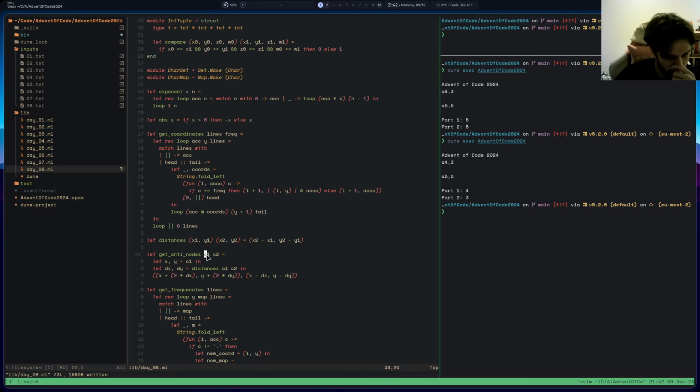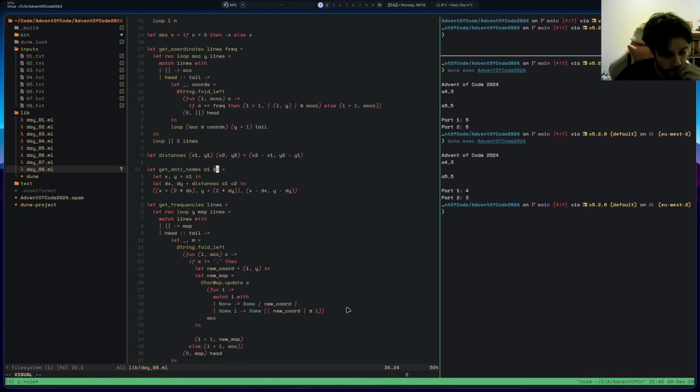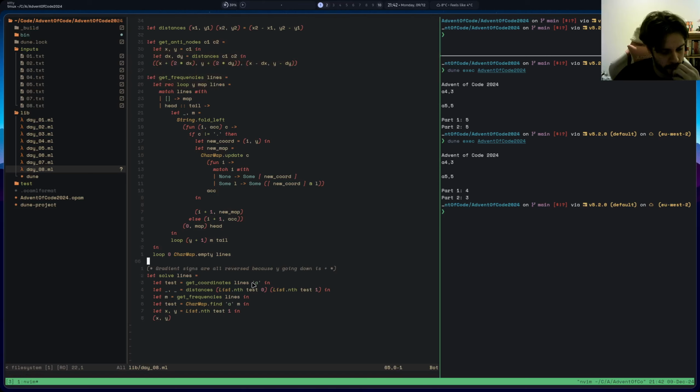We had get anti-nodes for this, so for every one of those things in the map, we need to return the number of anti-nodes.